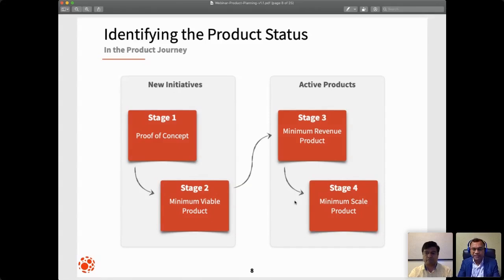If we build this, you need to identify where you are, because the problems are different for product planning. What you do to actually do a good product plan depends on where you are. So if you are in the first stage, proof of concept, you actually put your blinders on and put your cotton in your ears, and you are focused on one thing. That is, I need to de-risk the core tenet so that we can confidently move to the next stage.